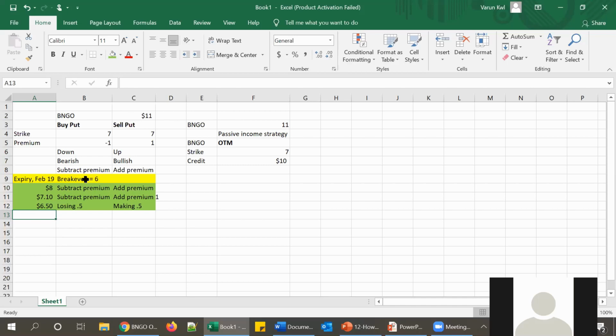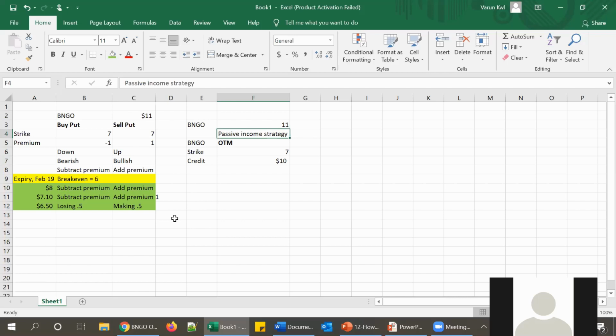And Varun, what do you suggest? Selling the put, suppose the strike price is $10. What is the best strike price? Is it less than $10 or above $10? Yeah, that's what I wanted to cover today. It depends. There is no good or bad strike. The only thing we want to first understand is what it means to have a higher or a lower strike, and then what perspective you have in your mind. If you have this passive income strategy in your mind, that's what you want to focus on.